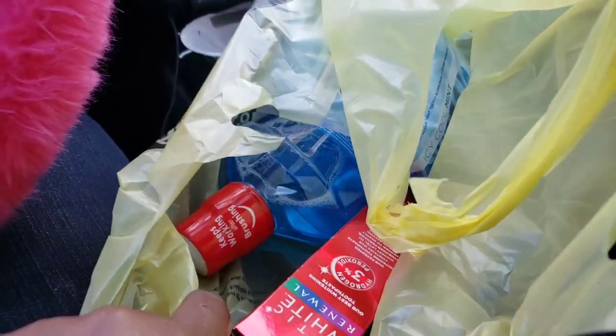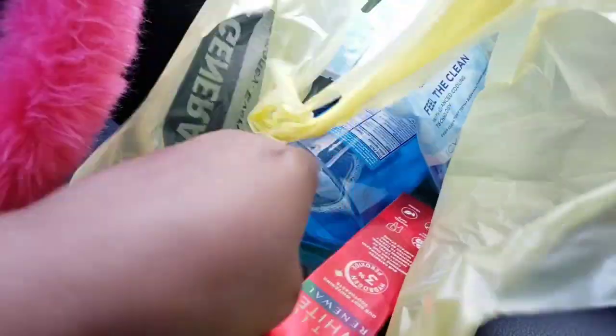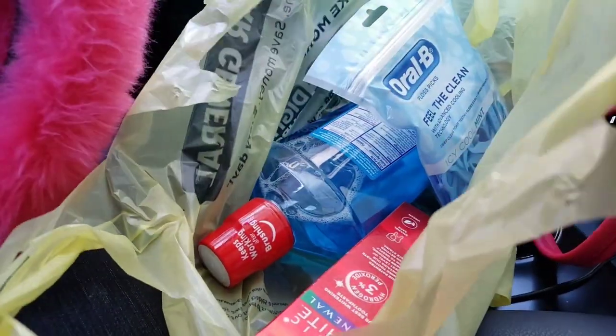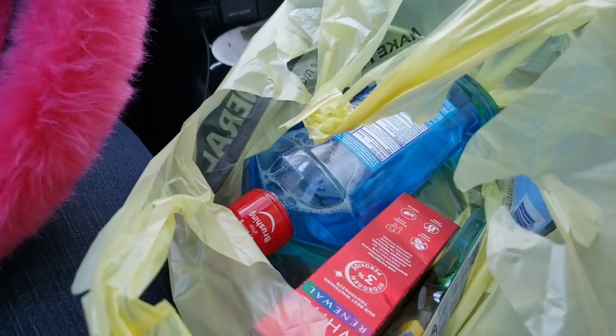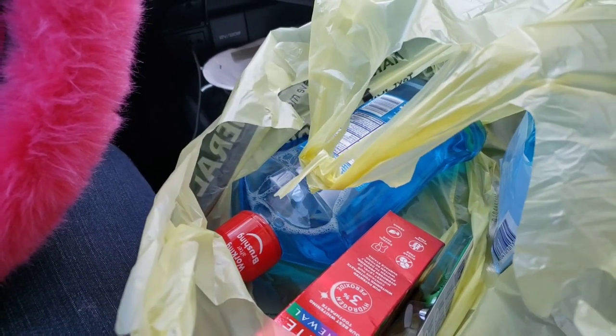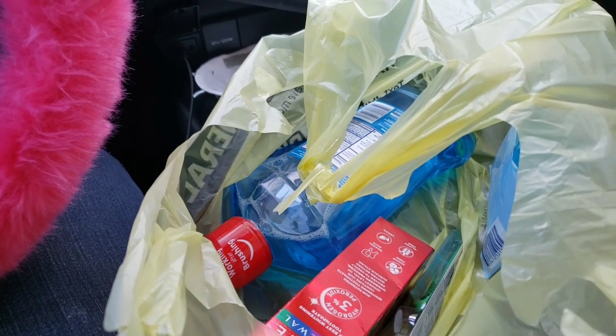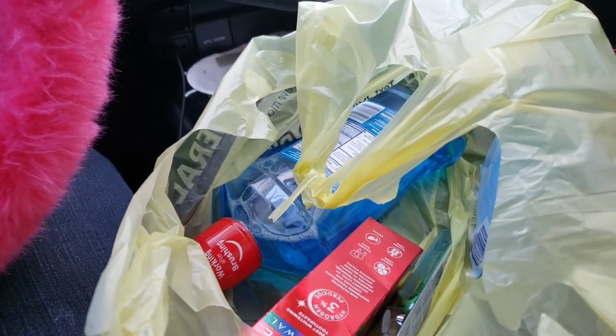Well, I got the toothpaste the other day. I'm sorry, I got to stick my mask on. The toothpaste the other day, the mouthwash. We needed more mouthwash and the dental floss. Oh yeah, I got a toothbrush also. So this is what it's looking like, you all. It's not bad. We got 4 items, so it's like $2 an item, plus tax. So if you want this deal here, y'all run out there and get it.